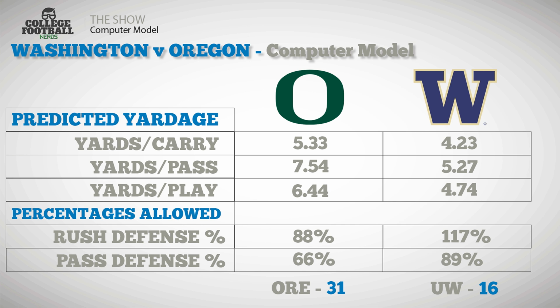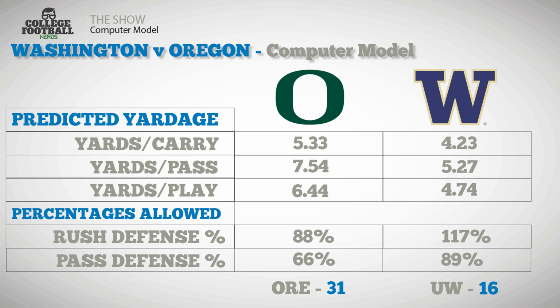I think to a certain degree, this is kind of flagging something we've seen from Washington. The passing offense has disappeared against better defenses on a number of occasions. It's saying the same thing's going to happen here. So our model has it 6.5 to about 4.7 yards per play differential, 31-16 score, Oregon over Washington. And it really comes down to the fact that Washington's pass offense, as far as our model is concerned, is going up against a high-level passing defense.